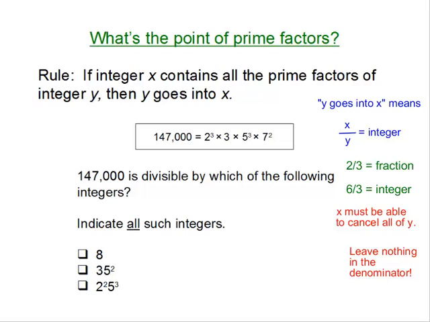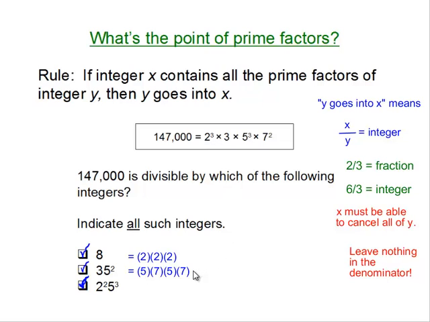On the GRE, since you have a calculator, you could just do 147,000 divided by 8, 147,000 divided by 35, divided by 35 again to test those first two choices. Totally fine to do that. But you can also use the prime factorization to realize that you get an integer result. So 8 is 2 times 2 times 2. That's going to go into 147,000 if 147,000 has at least 3 2's in it. And sure enough, it does. In other words, this number's big enough, has all the right components to cancel 3 2's out of the denominator.